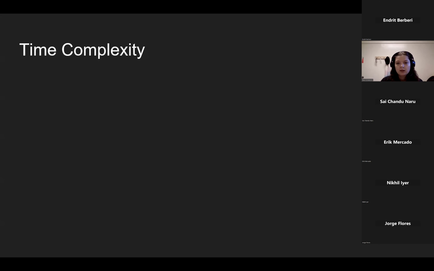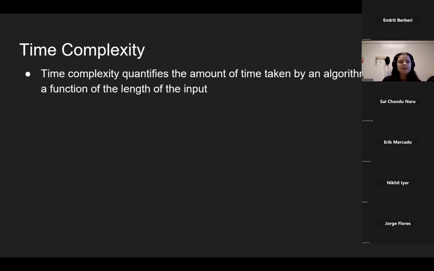Okay, so time complexity is essentially the amount of time taken by an algorithm to run. It's usually a function of the length of the input, which I know, Dr. Aman, or I know you in the lectures, it was mentioned that the time complexity does not depend on the input, and that's true. It is still a function of the behavior of the input, if you will.